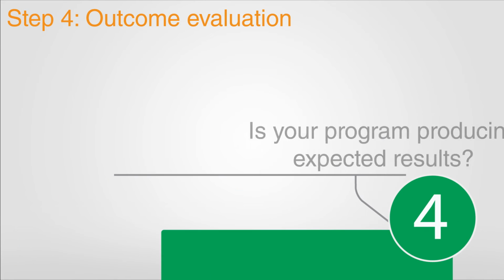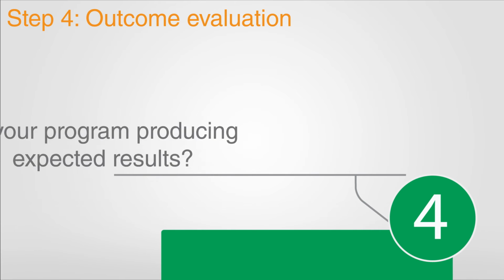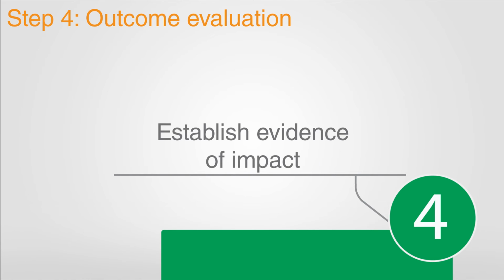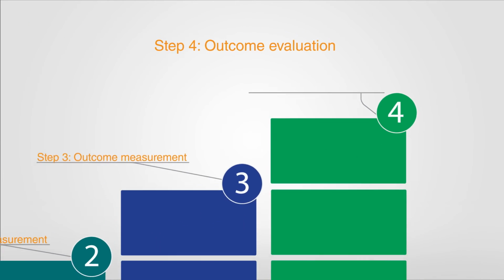Next, ask, is there good evidence that my program is producing the expected results? Ensuring that your program's outcomes are consistent and well documented supports program development and increases confidence in expanding your services. Or when something doesn't work, identifying where changes are needed. If your program consistently shows expected or improved outcomes, then consider how to establish evidence of impact and determine the value of the program. If not, it may be time to redesign.